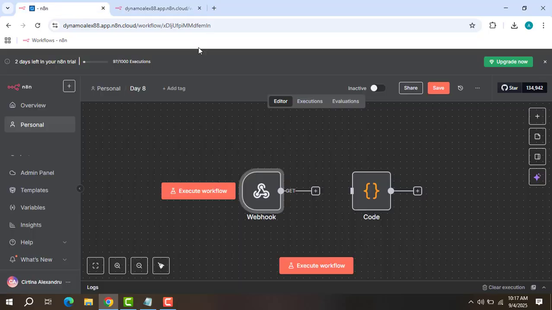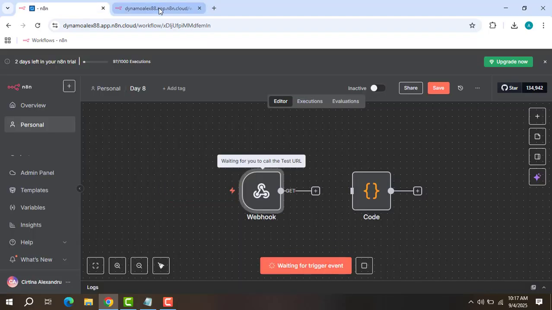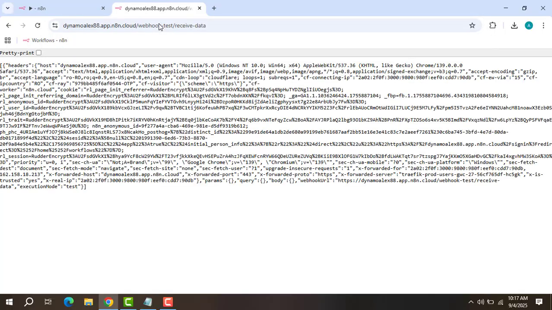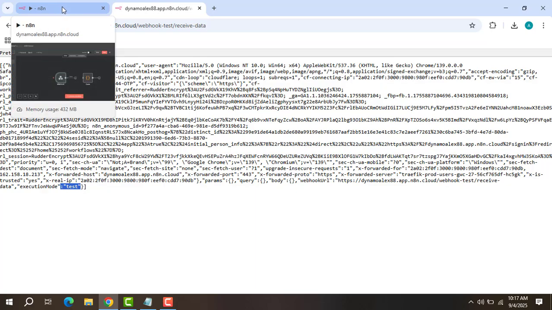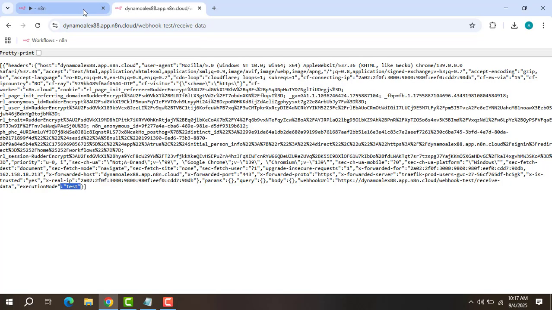You need to execute the workflow first, and now you will see that this is in the execution mode, and the workflow has been started. Let's make a query where we need to get the name and the email of one person.